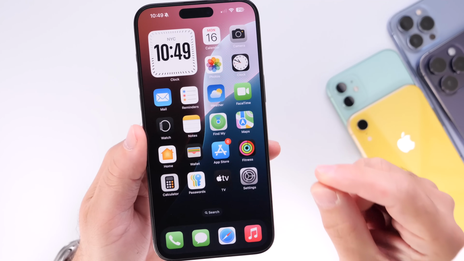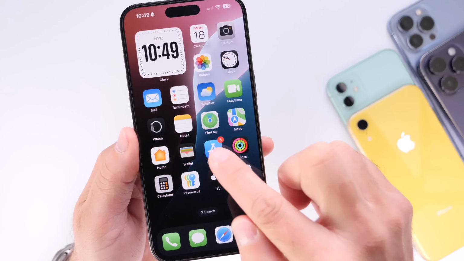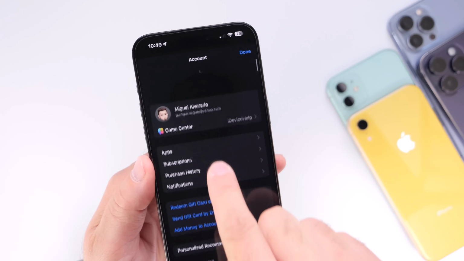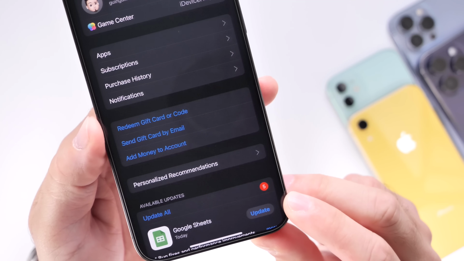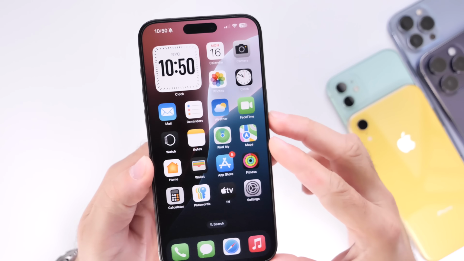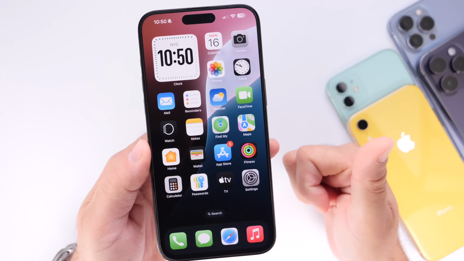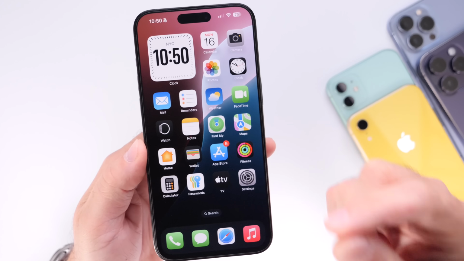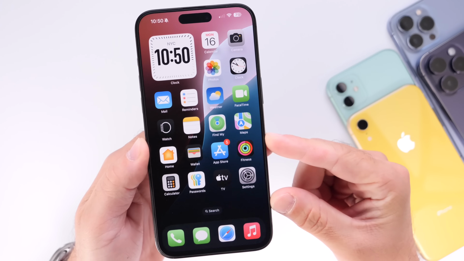So in order to update your apps manually the minute you update your iPhone to iOS 18, what you're going to want to do is jump into the App Store, jump into your profile right here, and then swipe down to refresh, and then you should be able to see any new updates available for all your applications right here. Make sure you update all your apps to iOS 18 for better compatibility. Again, last year we saw a lot of issues with third-party applications causing performance issues, lags, and even overheating. This way you can update your applications the minute you update to iOS 18 to prevent any issues on your devices and on your apps as well.